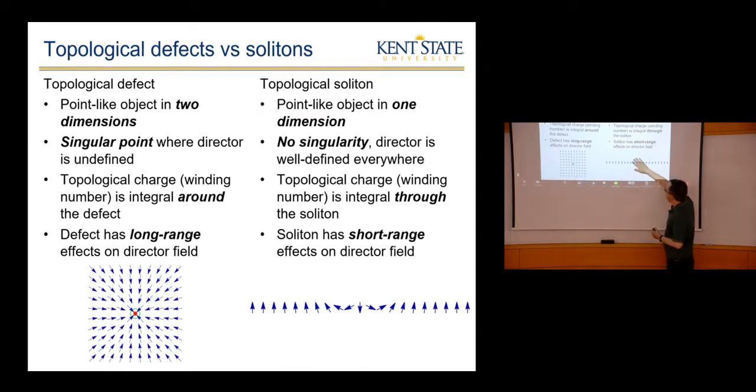But here, if you don't look at this thing and you just look at the director far away, it all looks pretty uniform, right? And so in this situation, if you were to blast the material with a laser right here, so you heat up this region and then let it cool down and anneal, you could get rid of this thing. And it would just be uniform. But here, if you heat up right around this point and then let it cool down, it's still got a problem. It can't just anneal.